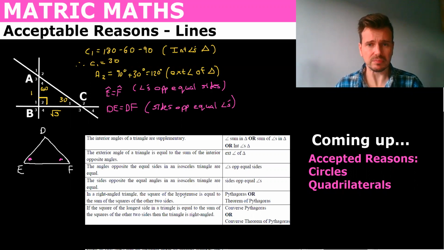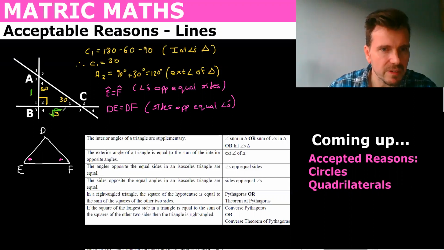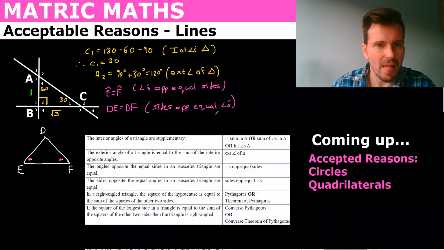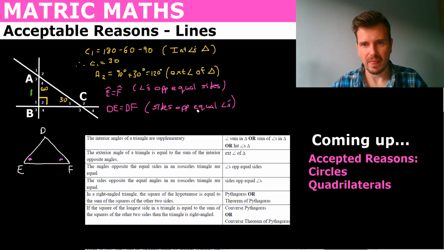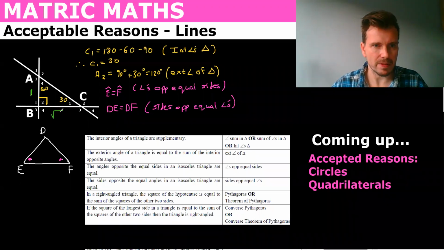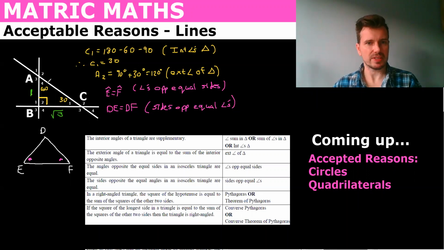Right, now, the last two we're going to look at is Pythagoras. Okay, so because we've given these two sides, we could work out AC. So let's do that. Let's make this in green. So let's put this 1 in green and the √3 in green. Oh, that's a bit of a dog's breakfast. Let's make that green.